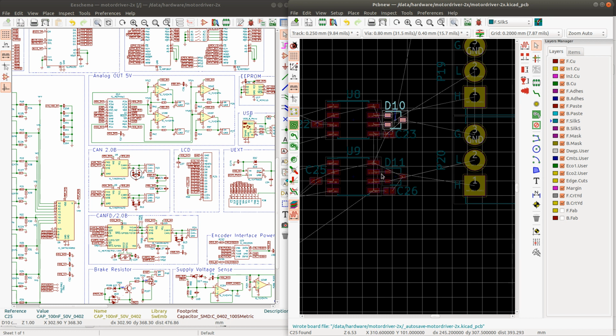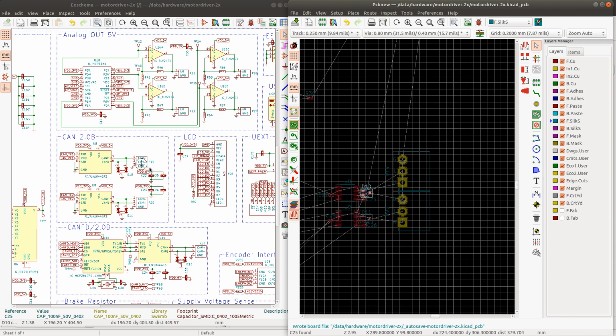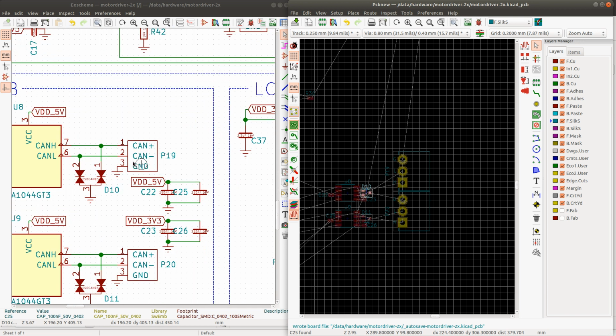We want to avoid this crossing here. So obviously, because it doesn't matter from the connector side, these are screw terminals. So the whole idea is that you can plug in a cable directly to the plug that plugs into this connector. So it doesn't really matter what pinout they have. So we can easily change this to suit the layout. So let's do that. Let's see.